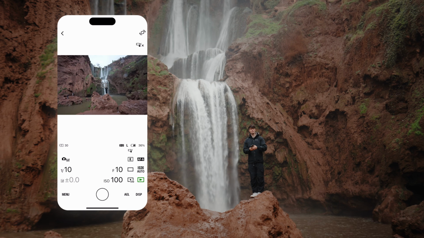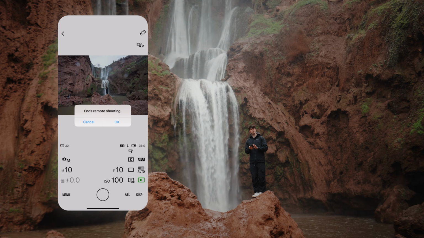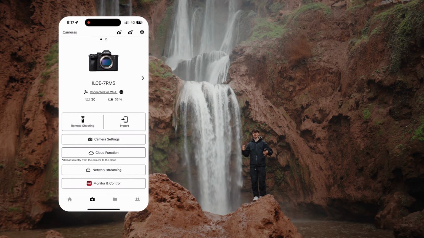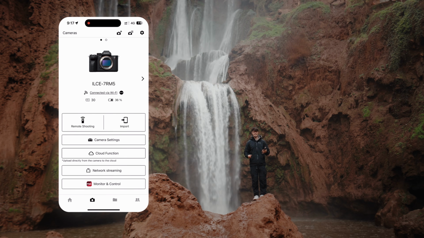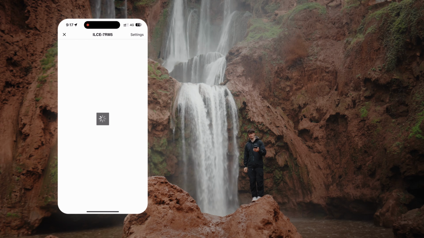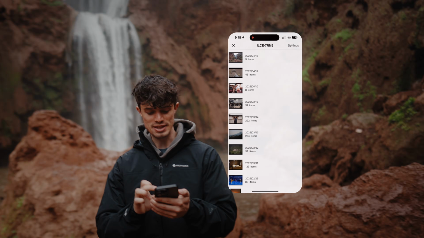Now, one of the really cool things that you can do in this is remote shooting. Let's say, for example, you're wanting a really quick turnaround. I don't know, you want to get the photo up instantly to Instagram. So all you need to do is press on the import button on Wi-Fi. I'm going to come back and show this. Press import, then we have access to all the photos that are on my SD card.